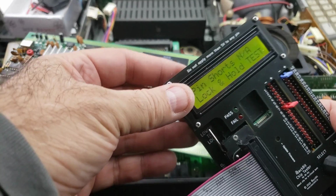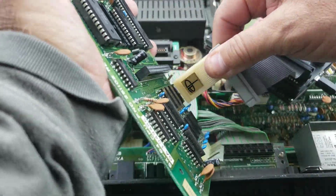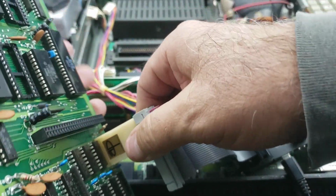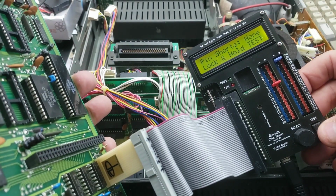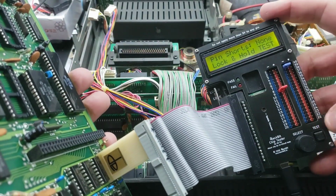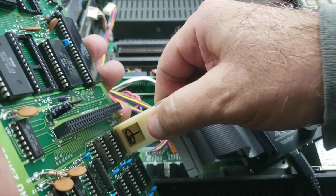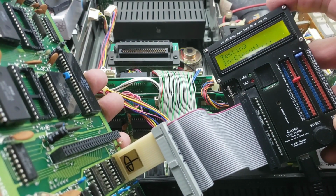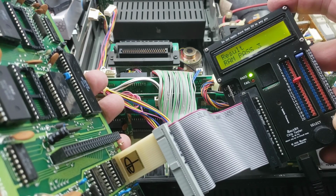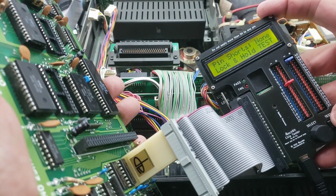Okay, so I got to put this in circuit mode here. Okay, yeah. So this first one here, right off the bat, is failing. Doesn't mean that it's that one though. I mean, other RAM could be causing these errors. This just gives us a little bit of a hint. See, there we go. Now that's passing. Okay. The contacts have to be really good for this to work right.